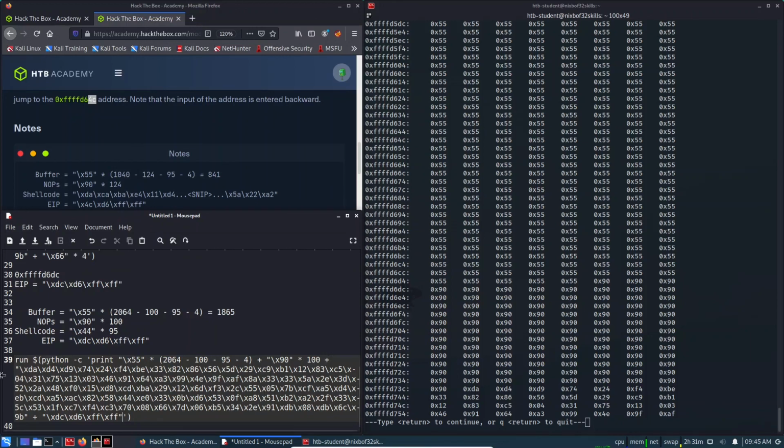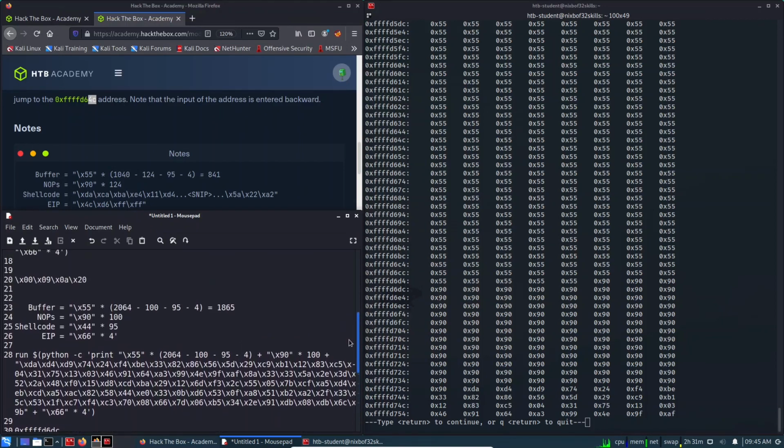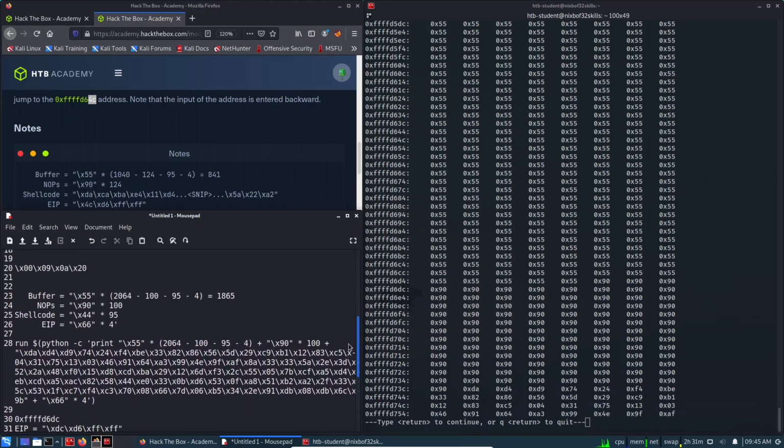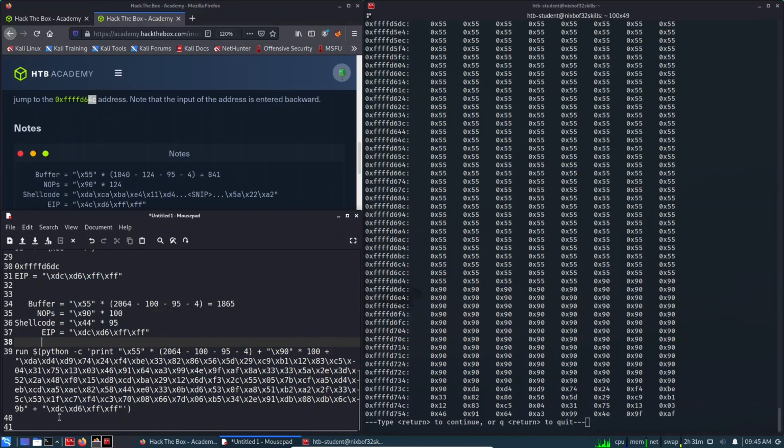And one more important thing, that the address which we are using for EIP must not contain the bad characters. So in our case bad characters were 00, 09, 0A and 20. So all those addresses are not here, so we are good. So make sure that you are checking this thing.